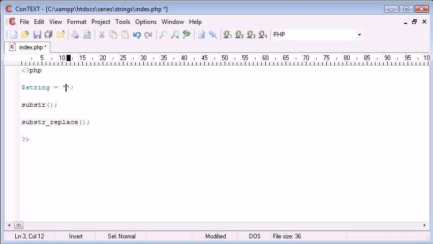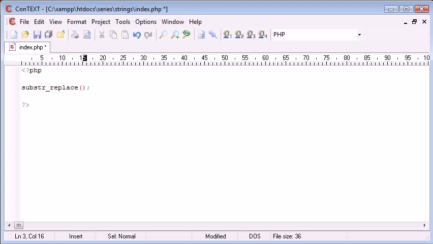If we had the string Alex, and I wanted to start at 0, 1 and go 2 characters, we would return EX. So that's substr. Str_replace will find a string within a string and replace it with a specified string. So substr_replace is really a combination of these two functions.